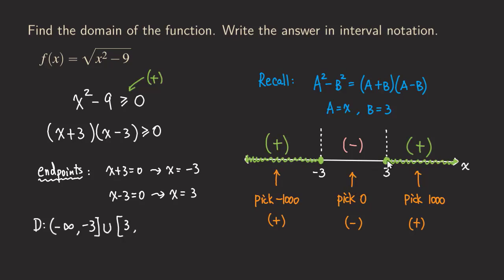So starting from the three, and then we go all the way to the far right. That means we are going to get the positive infinity. So that would be our final answer.